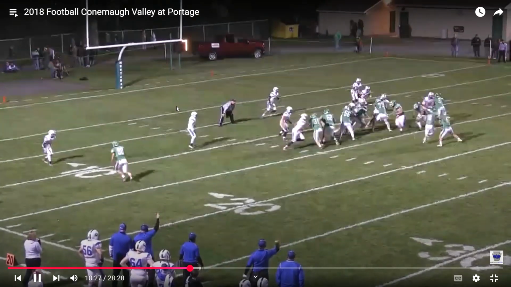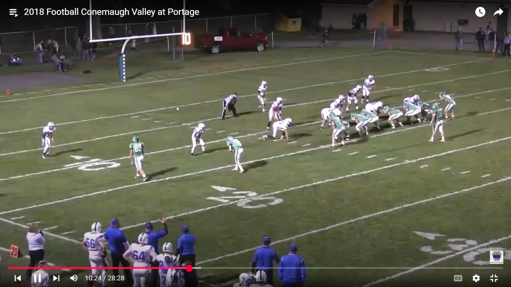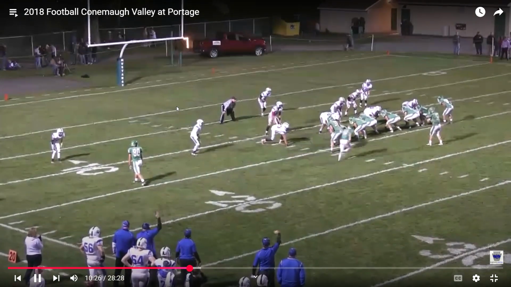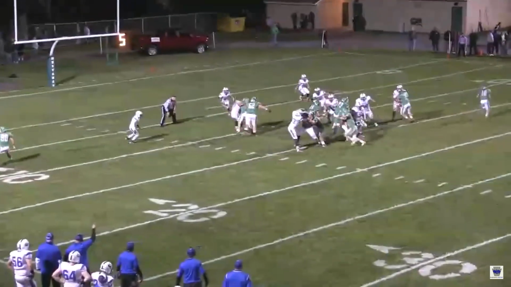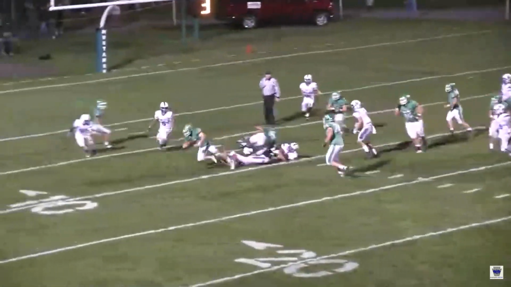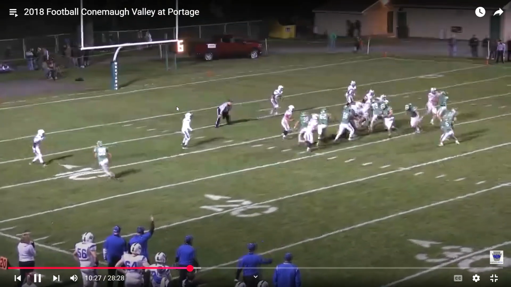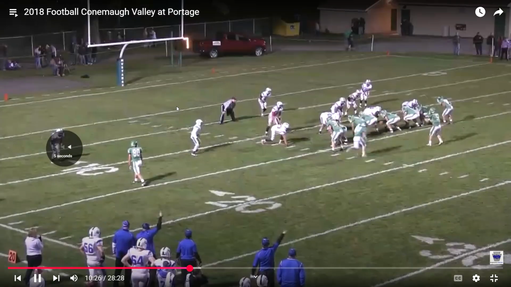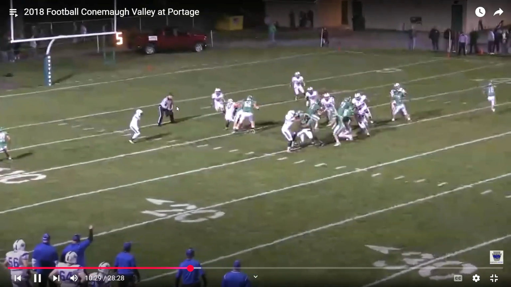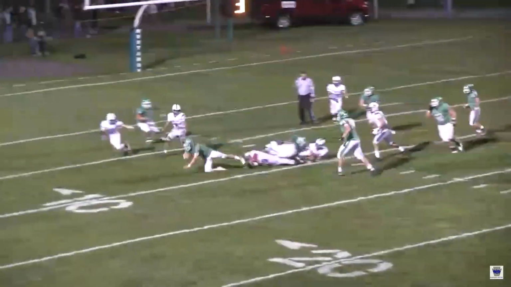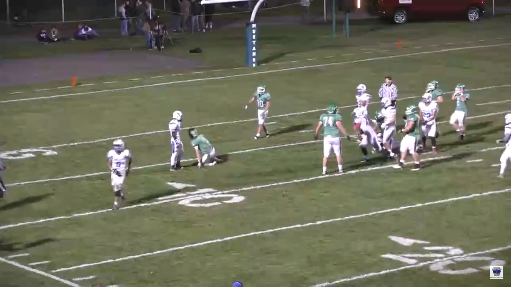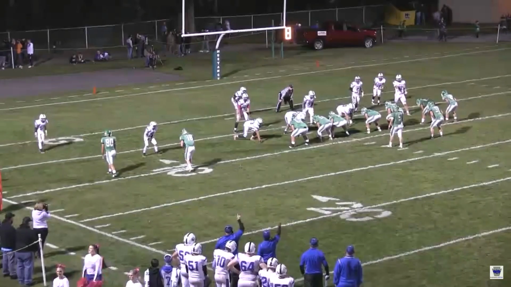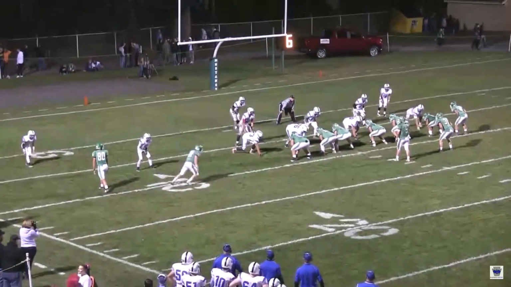Doesn't look as great as the last score. Yeah, it's not horrible. It's not horribly blocked. Dude just comes off the block, makes a great effort. Great effort by the outside backer to trip him up. Okay.